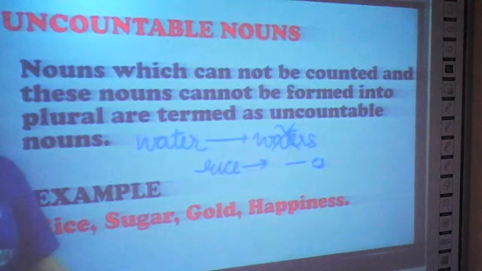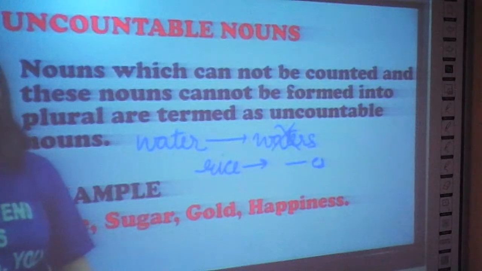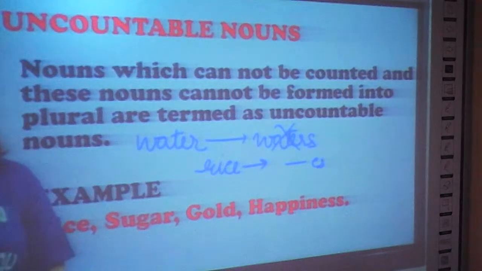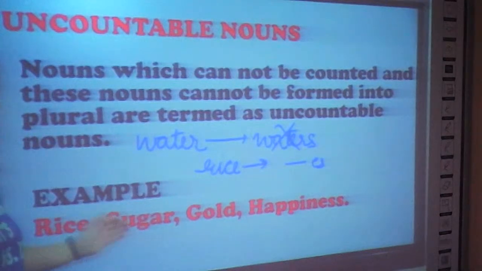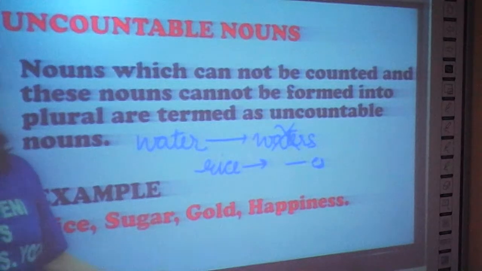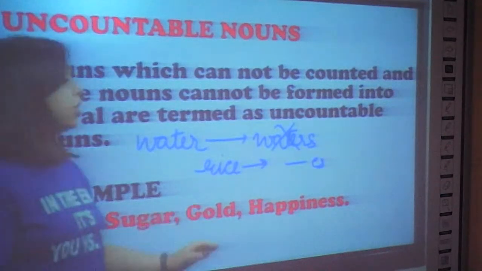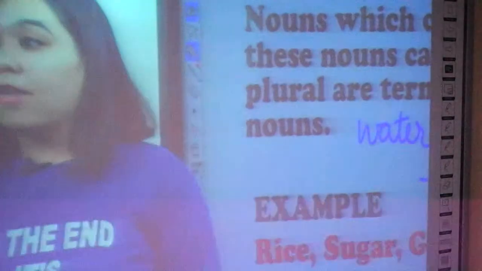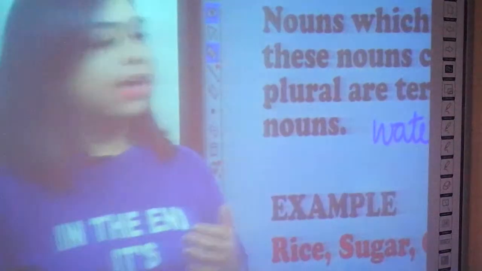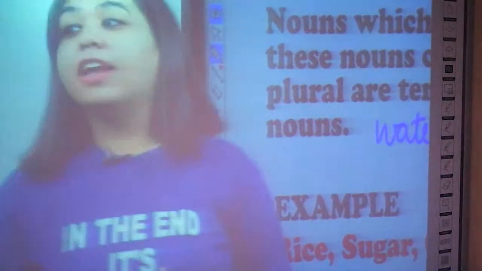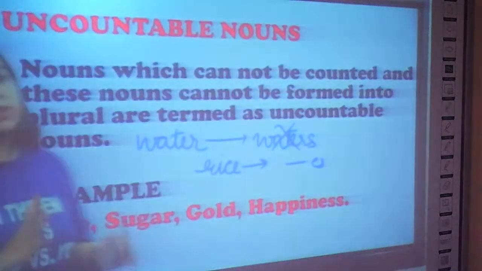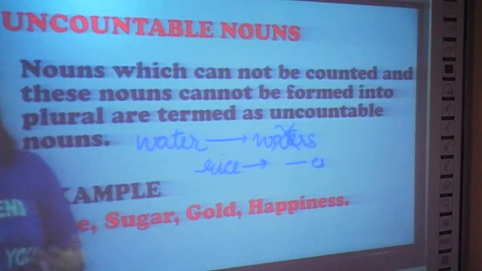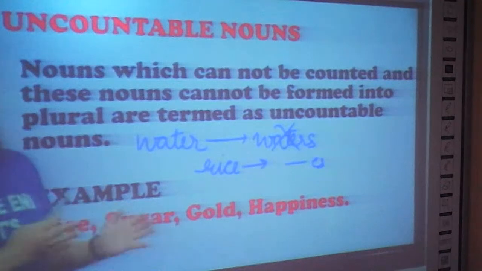Okay, talking about rice, we can measure rice, 1 kg rice, 2 kg rice, but we cannot count really like one rice, two rice, three rice. I hope you are understanding it. Sugar, again the same case, you can measure it, but you cannot count it. Talking about goal, happiness. Okay, so keep it very clear. If you have any doubt, just check it again, and you can ask me. Okay, so just keep it in mind. It's very important about uncountable nouns. People generally get confused about it. Okay, but I hope it's clear to you guys.